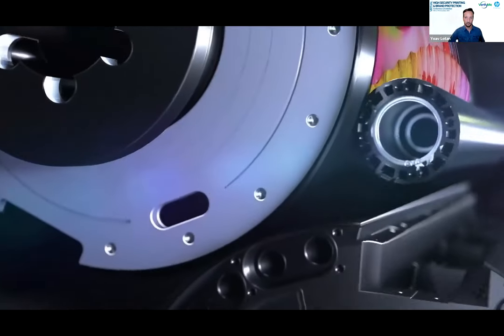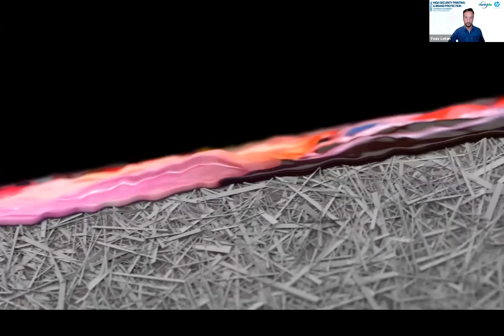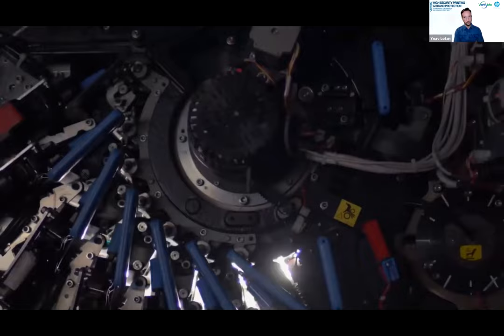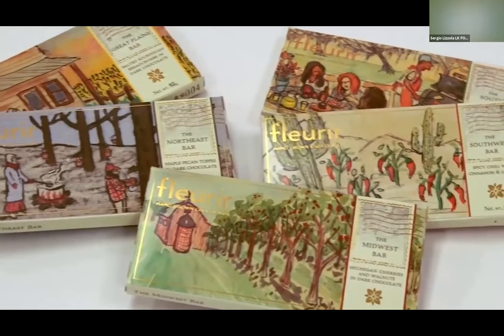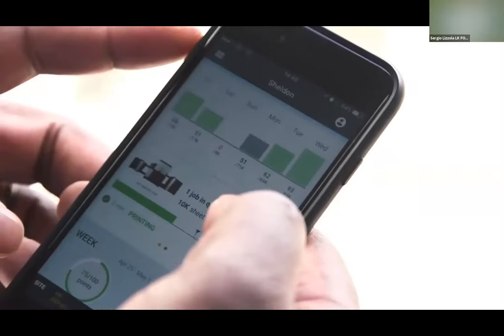The blanket then applies the single layer of film to your media in one piece, already dry and custom tailored to match every contour on the surface of your substrate, from coated paper to metallized to canvas. Because the electro inks have been transferred in direct contact at every step, the result is unmatched, and coverage and substrate have virtually no effect on quality, even at the highest speeds. This state-of-the-art print engine is built on the remarkably robust backwards compatible infrastructure found in every HP Indigo press, offering you genuine digital flexibility capable of outputting thousands of jobs per day and propelling you into Industry 4.0 by providing real-time data analysis and optimizing press performance through HP Print OS, a cloud-based platform that simplifies and automates production.